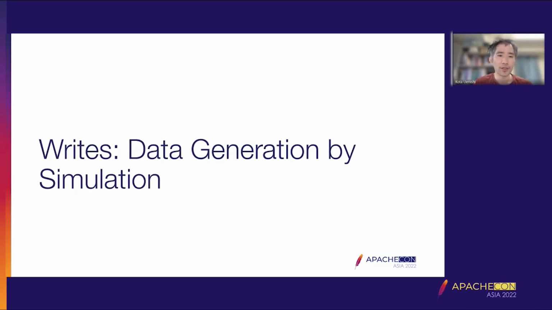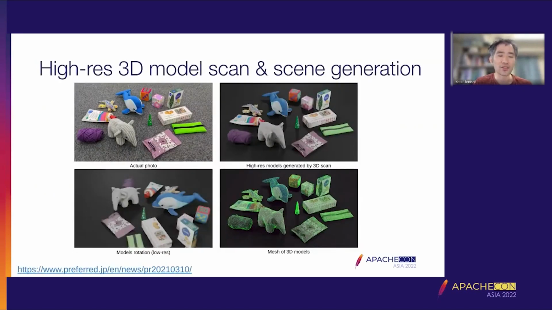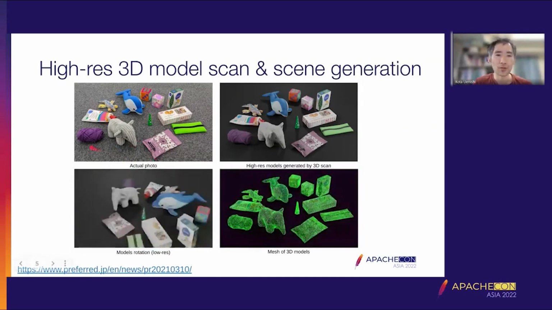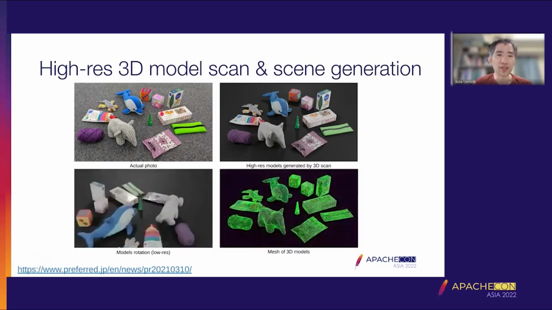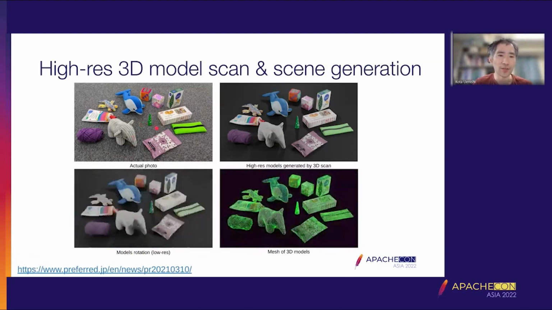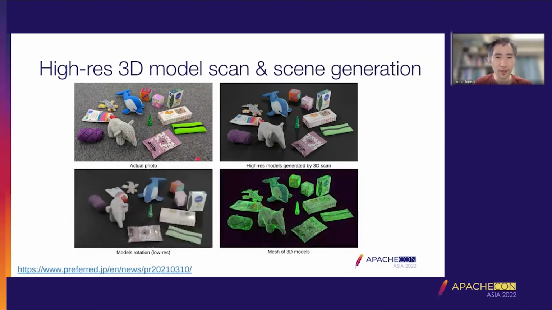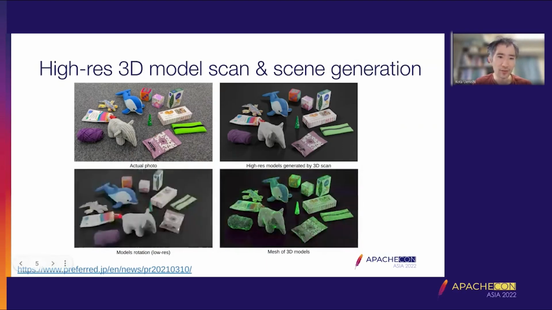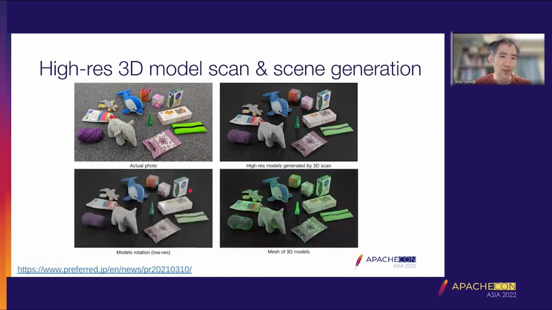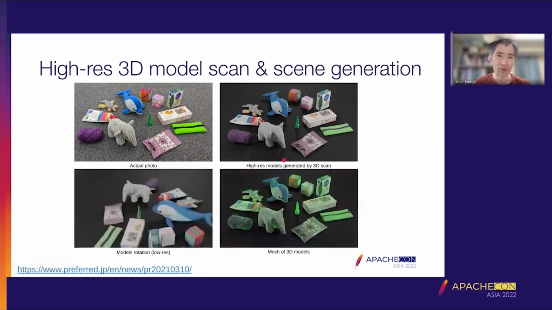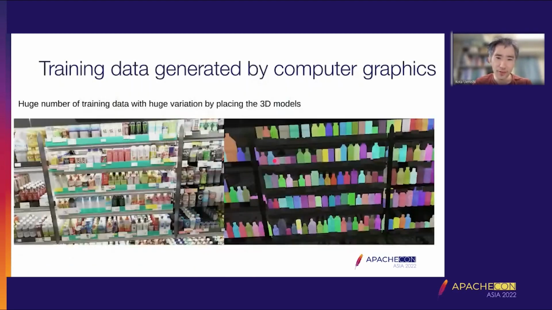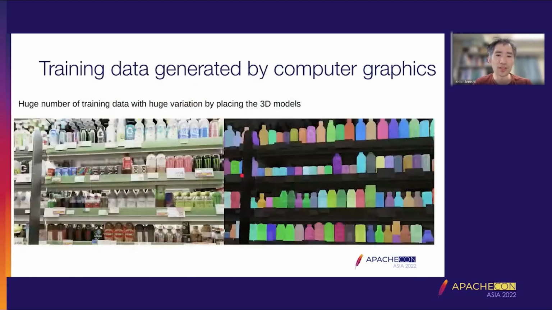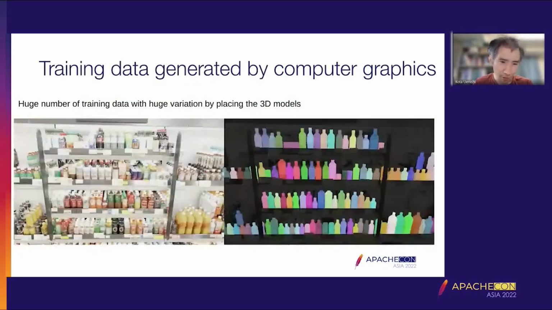The write workload is just saving the result of simulation, and one example of our simulation is like this. We scan these real objects using several cameras, and we construct those images as 3D models, and we can render this kind of arbitrary scenes, or even make them high resolution. And moreover, we can generate arbitrary images constructed by an arbitrary number of objects.